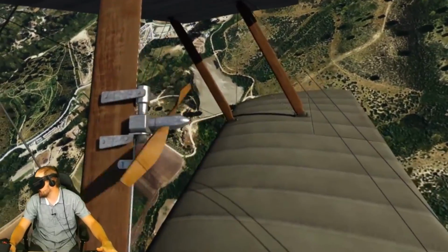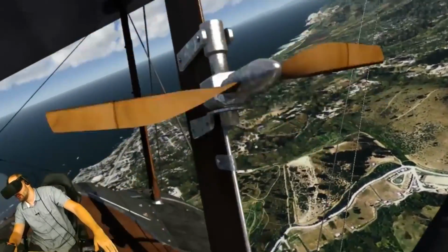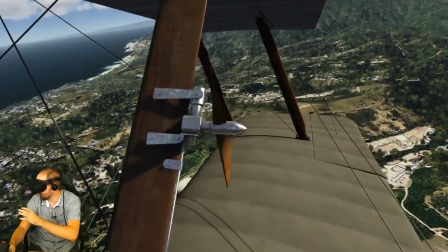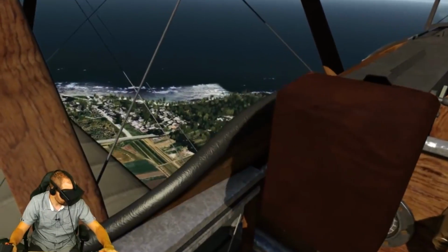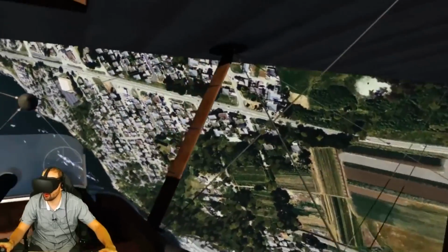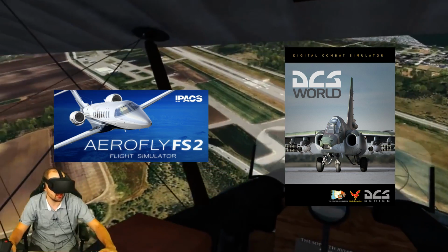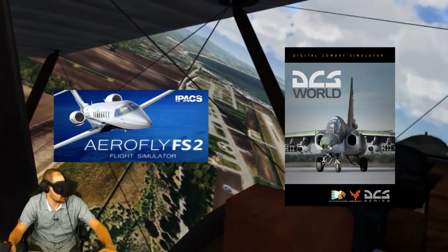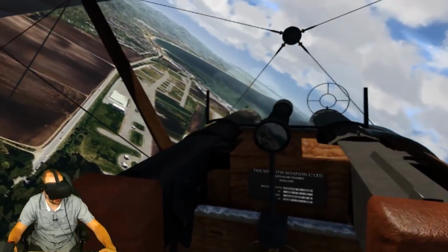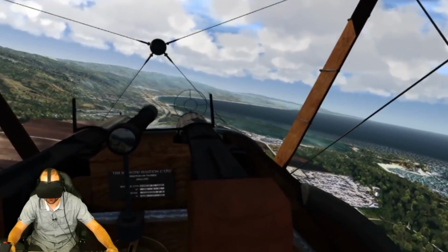In terms of the software side of things, for flight simulators, one thing you have to look out for is whether or not the flight sim has native VR, because unless you've got a supercomputer, they're quite heavy and hard to run. The two premium or top-end flight sims that currently have native VR support would be Aerofly FS2 and DCS. Now, the really nice thing with DCS is you can download it for free, and it has some free content in there, so you can experience it without spending a penny with your nice little new joystick.